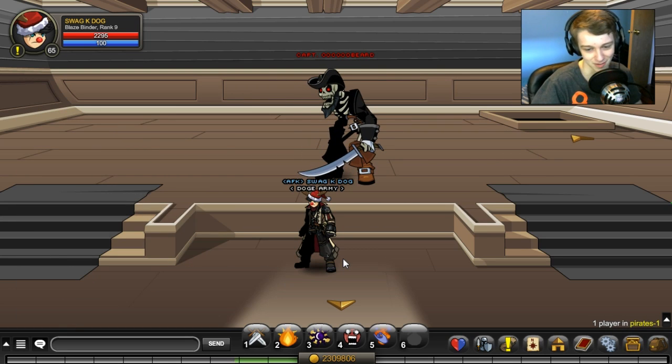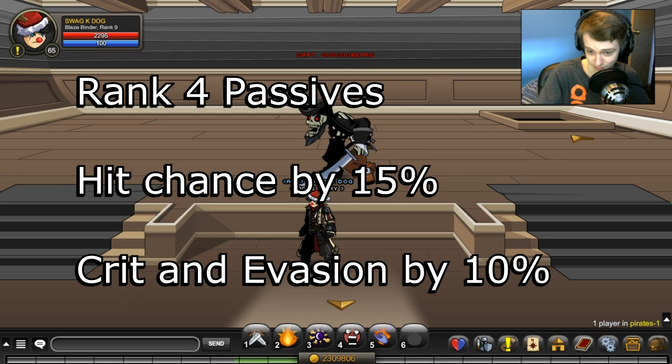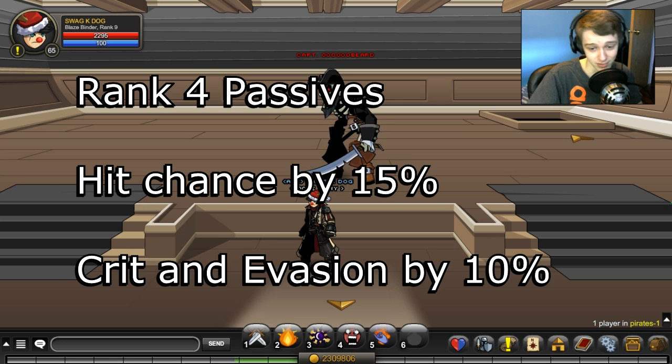They want luck to not be an enchant, it seems. Alright, your rank 4 passives are as follows. Hit chance of 15%, that's very good, and crit and evasion by 10. So I'm guessing that crit and evasion might be increased to 15 also. Like I said, this isn't accurate information.